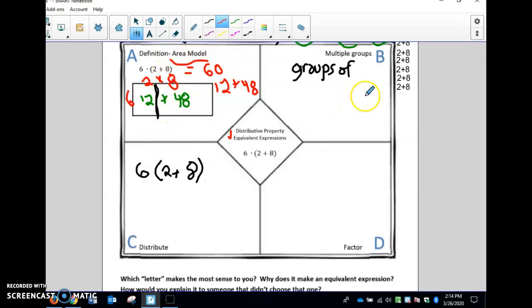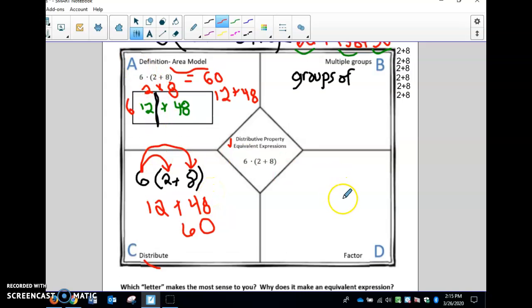If I'm going to slide down, I'm going to come back to box B, but if I come down to C, a lot of people remember it this way, that I'm just basically taking this and distributing it to both of these terms. And if I do that correctly, I can do 6 times 2, which is 12, and then 6 times 8, which is 48. And then, because they are both numbers, I can simplify this and write that as 60. But those are those two boxes. This is what we call the distributive model. This is what we call the area model and box A. So if you're going to choose one of those, I want you to make sure you're using the letter to decide that. There are other ways of thinking about this, though.